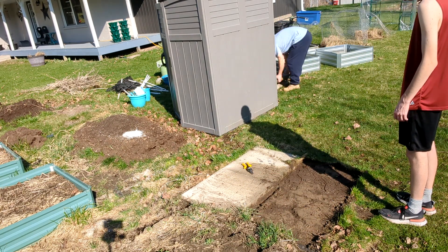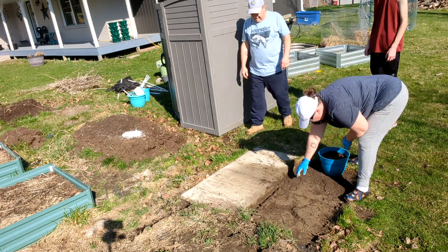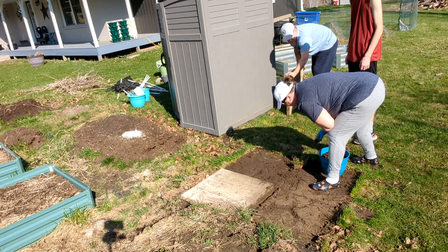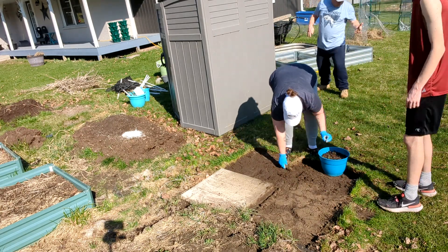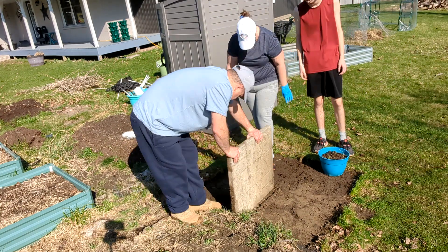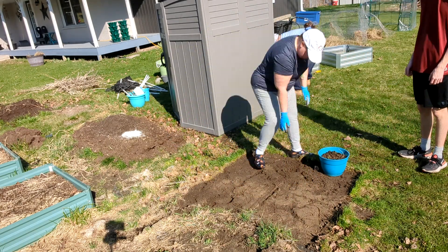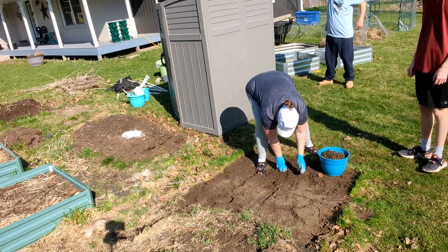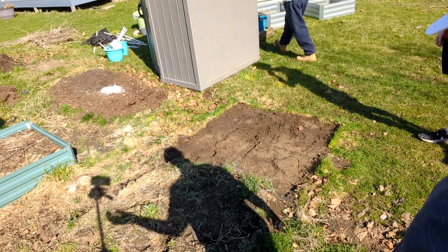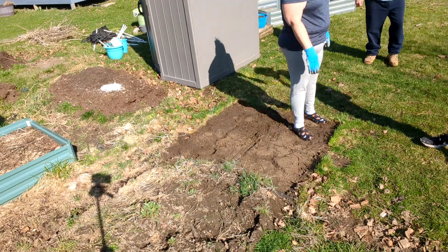I'm going to let them have a nice place to live and I will be adding all these amazing worms to our garden beds once we fill them. When we first started gardening this property eight years ago, the first two or three years we never had worms. I actually had to buy worms from the bait shop because the previous owners may not have used the best things — a beautiful lawn was more important than anything else. So I'm happy and proud to say that after many years of struggling, I now have many worms in our dirt.